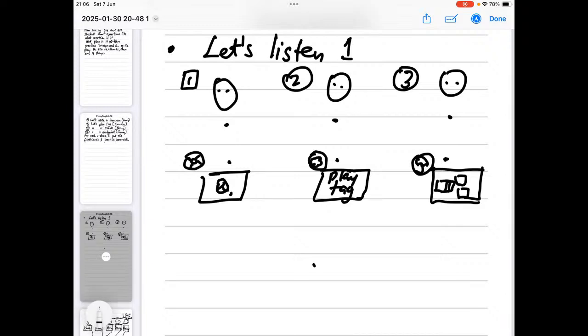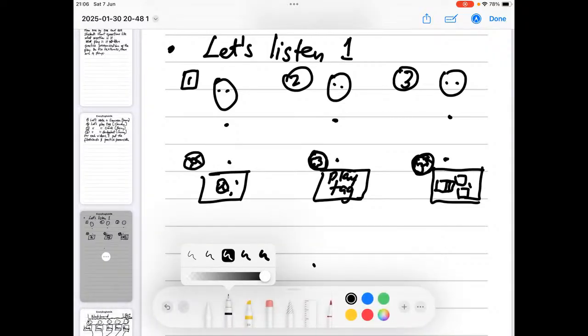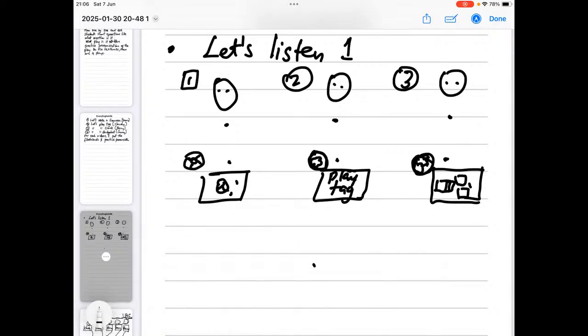This one is play dodgeball, play tag, and then play cards. Let me show you. On top of each one, they put a small sign showing what the weather is like. So this is the picture of the three kids, 1, 2, 3.